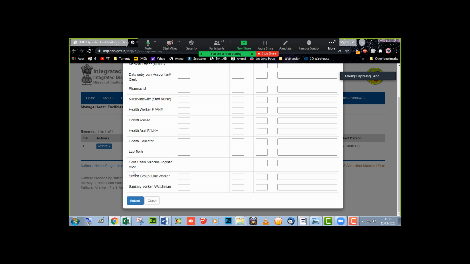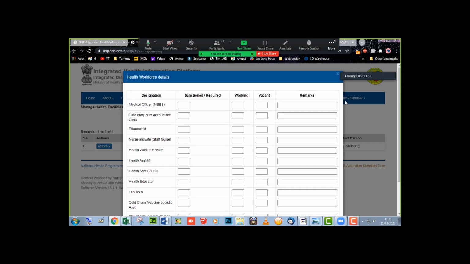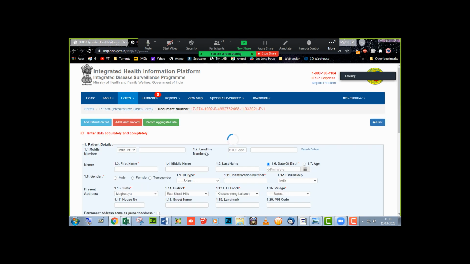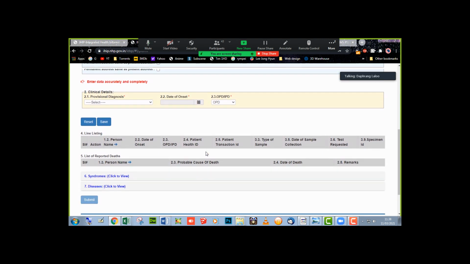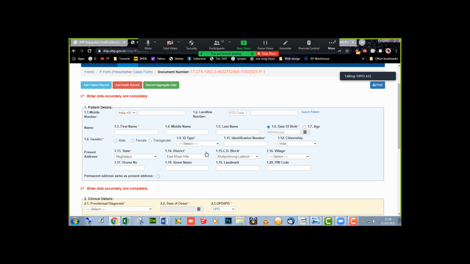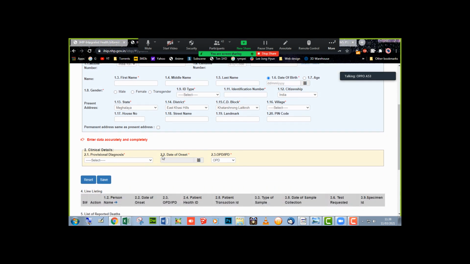This information needs to be edited as soon as possible. And the P form will look exactly the same as the training site. Okay.